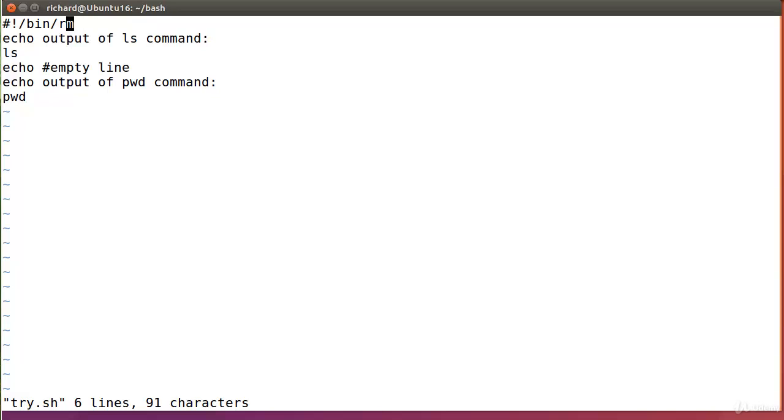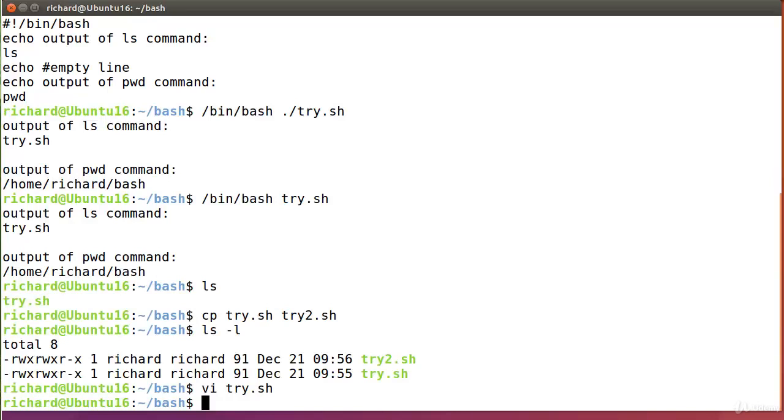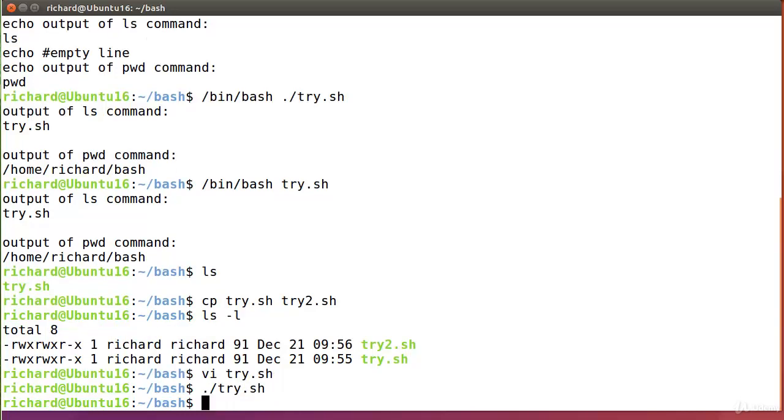Save changes and quit the editor. Now run the script. See that there is no output.